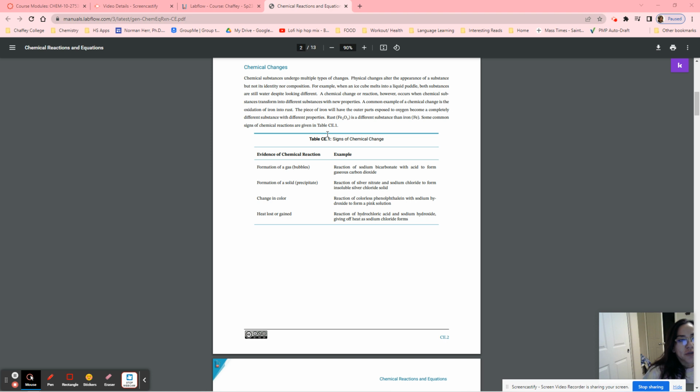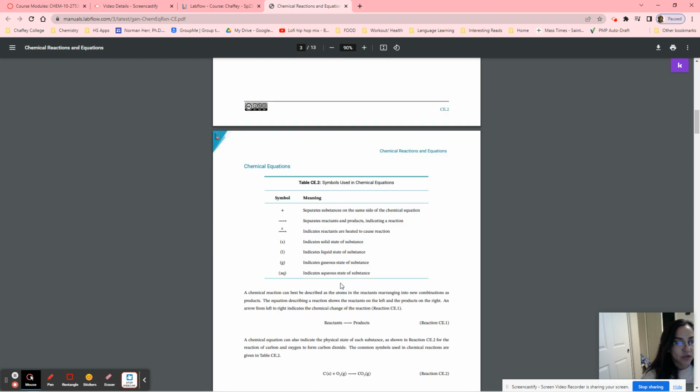So chemical changes, what they are is when something actually changes from its original state into something else. So it's not a physical change, it's actually a chemical change. You can't reverse the process. Examples of chemical changes are going to be like your formation of gas. If you see bubbles, if you have a precipitate that's forming, so some sort of solid or cloudiness that you're going to notice. A color change, two white solutions turn yellow, they turn gray, whatever might happen. Or if it feels hot or cold to your hand, right? So heat lost or gained.